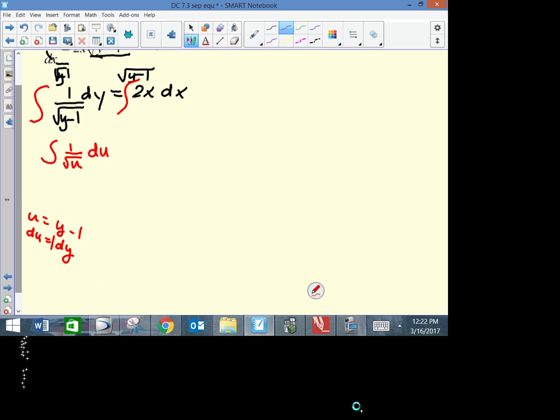What is that integrated? What is this called? U, stop with the ln. You all did that on your test. Just because it's down there doesn't make it ln. It's u to the what? Negative 1/2. Okay, what's the antiderivative of u to the negative 1/2, Kelsey?